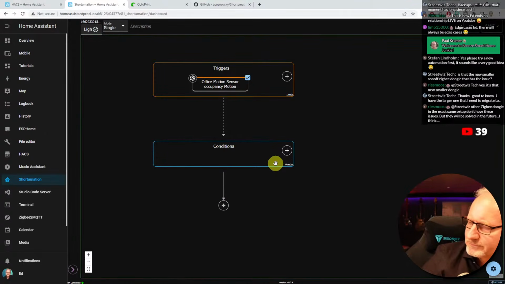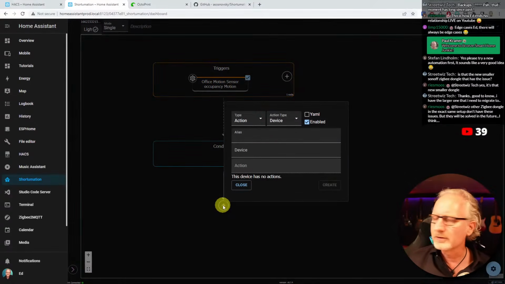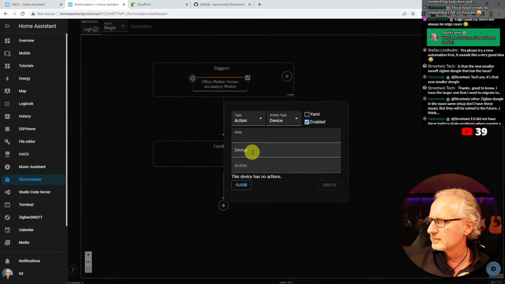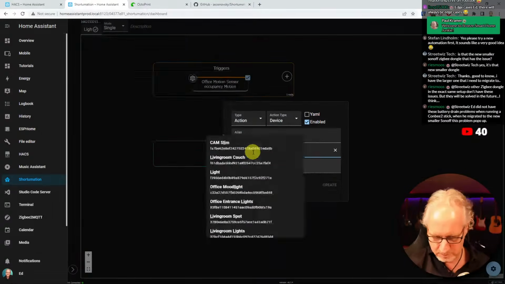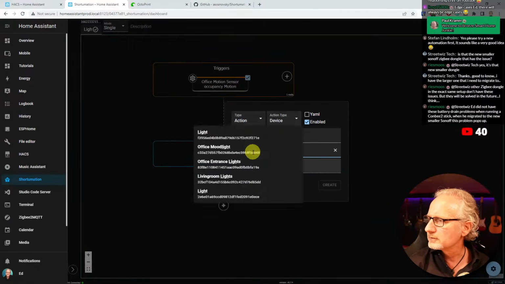Yeah, and now we are going to create an action. Basically, this is how it works in Home Assistant. So it's not that. Device, light. Oh, that doesn't really work.